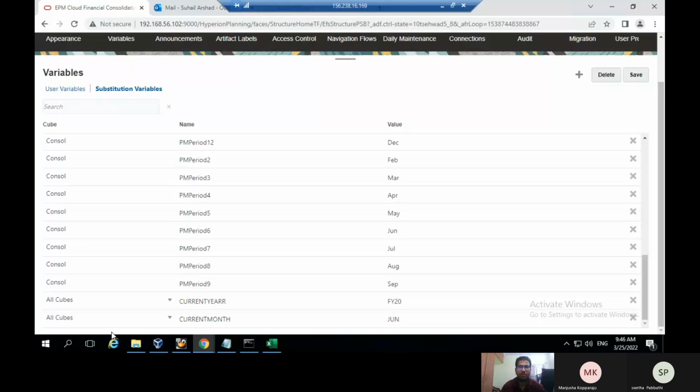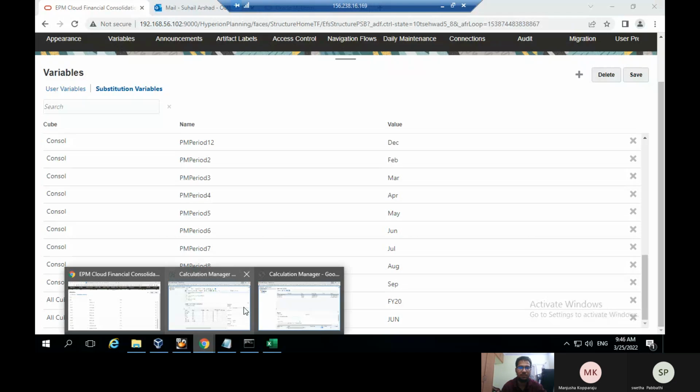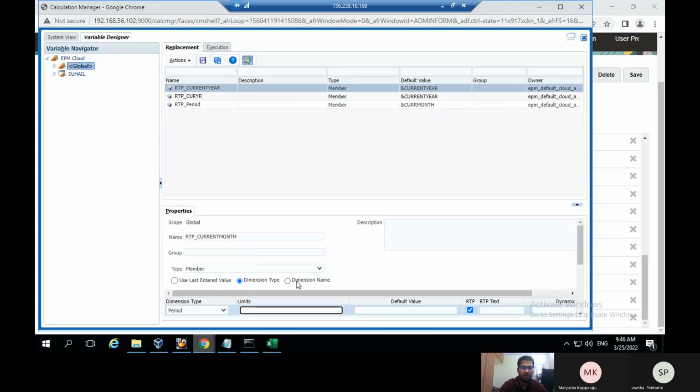Yeah, current month. And in the default value as well, we'll enter the same substitutional variable which we have entered in the limits.